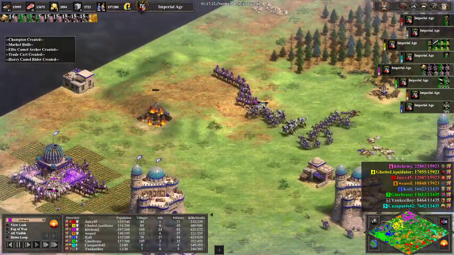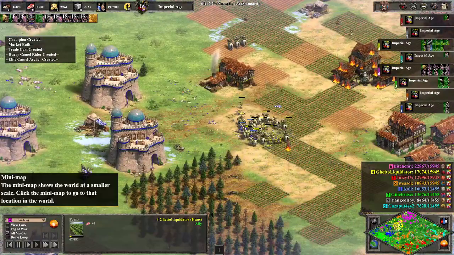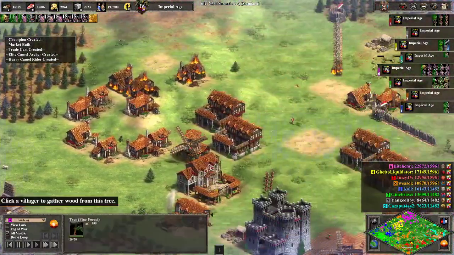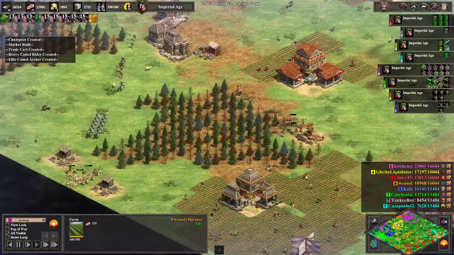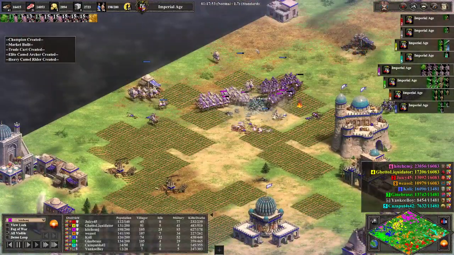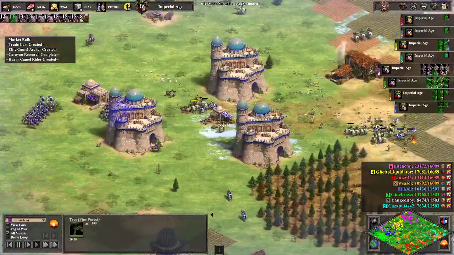It will take some time here. It will not be the prettiest of KDs there, but cav are coming in on this side, but there are champions coming back to help defend this. Castle is still there. Eco is going to get cleaned up a little bit over there, but they're not going to be able to do enough damage on that side. Town center, a bunch of villagers already go down here.